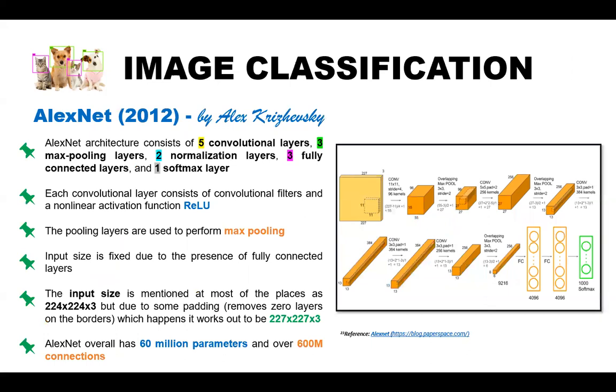To show you some examples of the well-known CNNs, let me begin with AlexNet. We are well aware of how this AlexNet works using our example from the previous video. Here are some of the features of AlexNet. AlexNet consists of five convolutional layers and three max pooling layers, two normalization layers, three fully connected layers, and one softmax layer. Each convolutional neural network consists of convolutional filters and we have a ReLU.